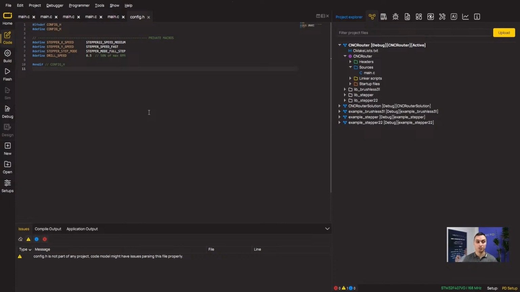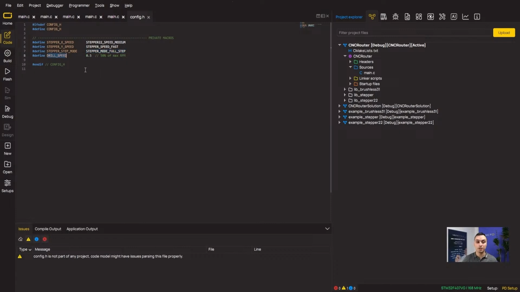Okay, and what is in the config file? For now, we have the stepper speed for the x-axis. We have the stepper speed for the y-axis. We have a stepper step mode. We're going to use the full step mode.